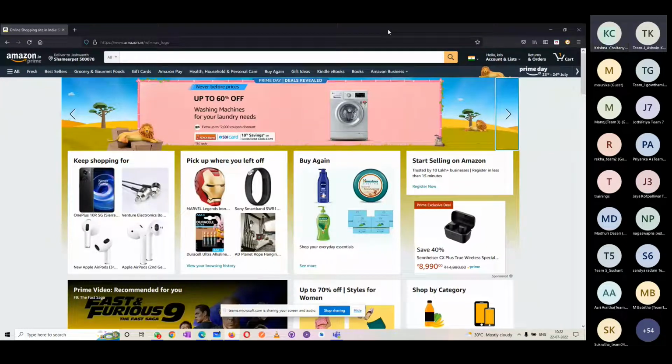For a man, there are behaviors and there are properties, right? The same way, on the web, all these things are called web elements or objects.